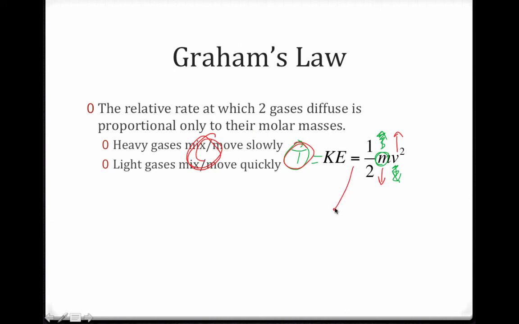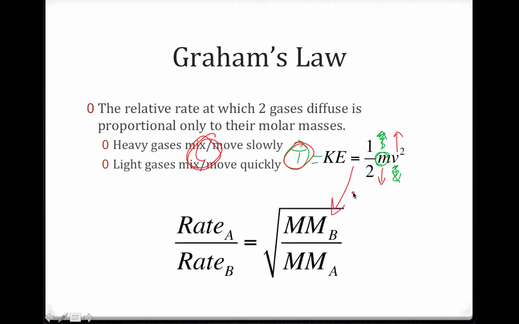This mathematical equation also then leads us to the actual formula that goes along with Graham's law. These two rates over here can be rates of diffusion, or as we'll talk about in class, rates of lots of different things. And we can see that these rates are equal only to the square root of the molar masses of the two samples. The one thing to watch out for with this equation, though, is that it's rate A over rate B, your two different samples, but the molar masses end up being B over A. If we have more time, we'll take some time in class to derive this equation and show why it ends up being like this, but for now, you just need to be comfortable with using the equation itself.